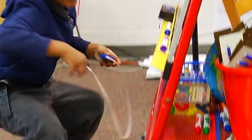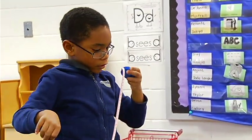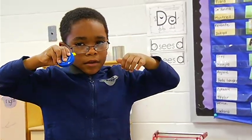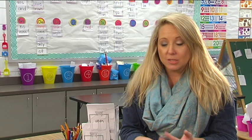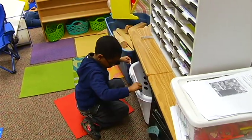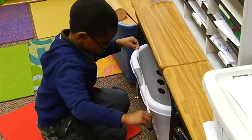So some of the buckets I make very open-ended. With this particular bucket, I put in a standard ruler with inches, as well as a tape measure, and the students can choose which tool they want to use to just measure things around their classroom.